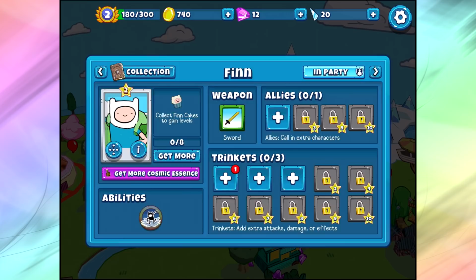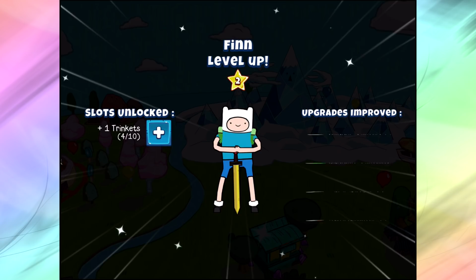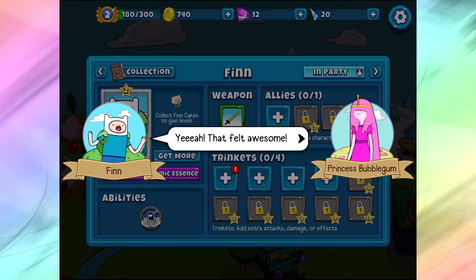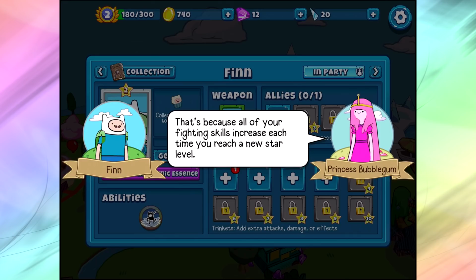Eat them up, and we're going up to level 2 already. We get Radder Faster, Radder Fastest, and I didn't see what else it was. Limmer Limbs, Bound by Word, Bro Fist, Swordmaster 2. Oh, yeah! That felt awesome. I feel radder, faster, and even more powerful. That's because all of your fighting skills increase each time you reach a new star level.